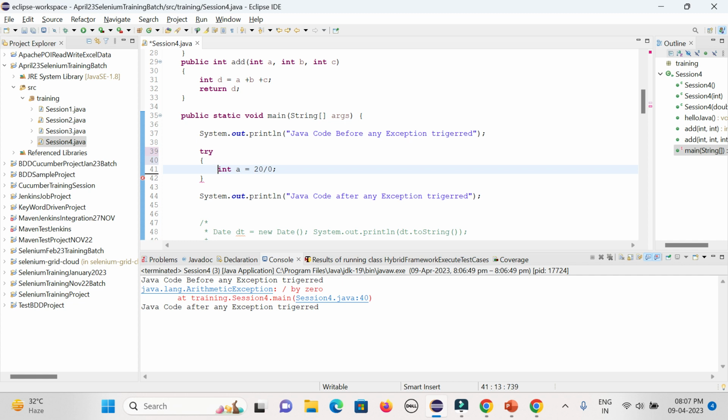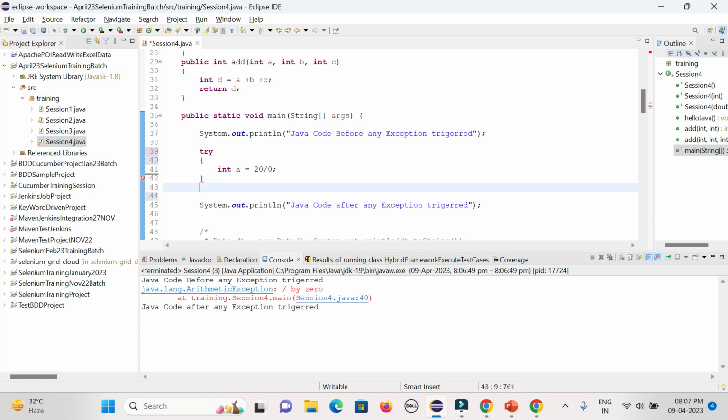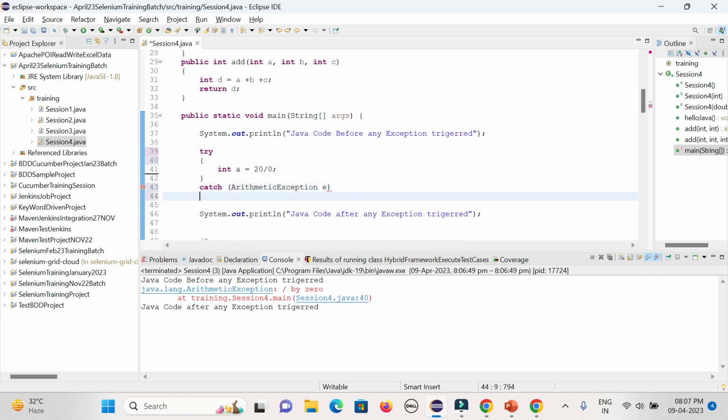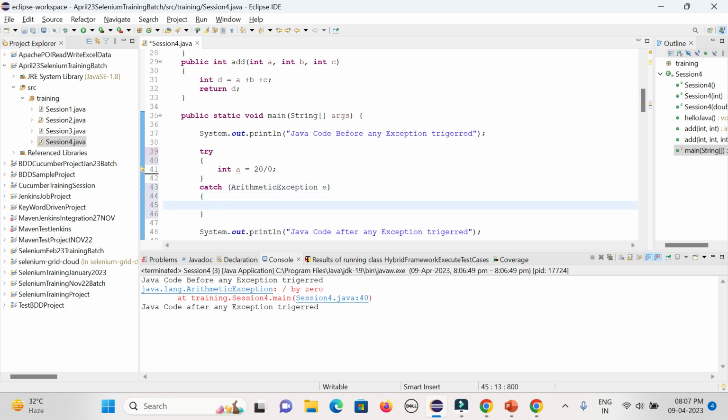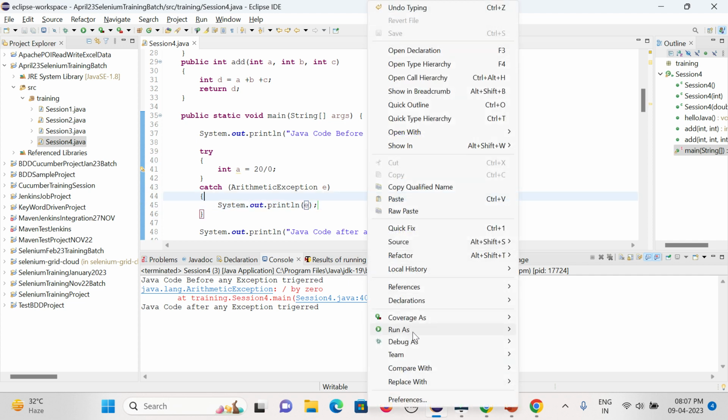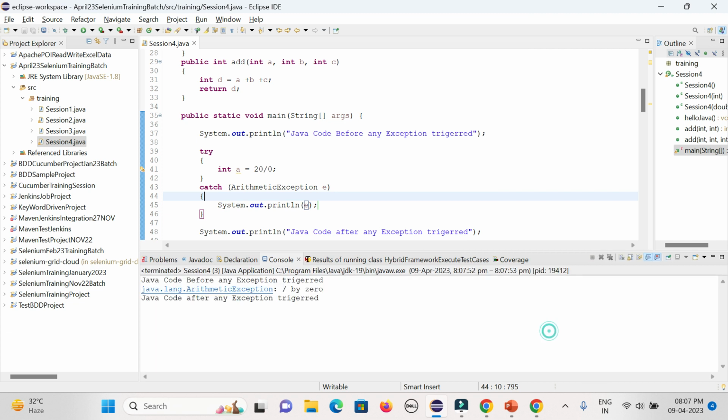Okay, then that part, and here you can give catch. Here you need to keep the exception name, and you can create a variable called exception e. Then you can print it out. So that is the better way to deal with the exception manually. Now if you execute your code, you could see something better, right? You could see that it is only coming by 0.